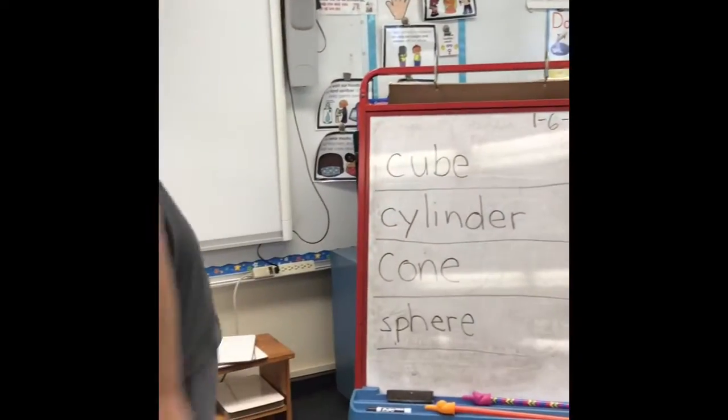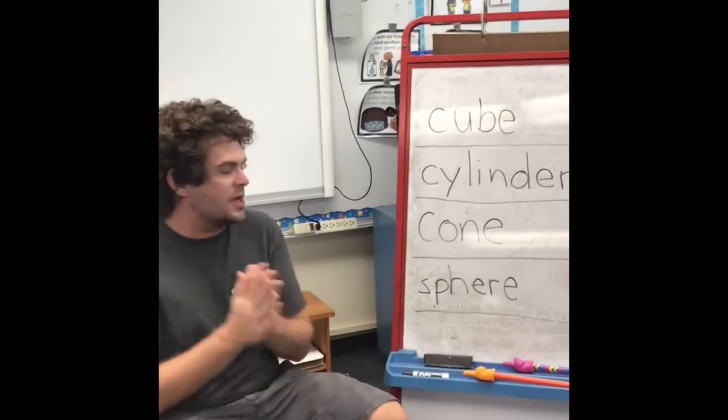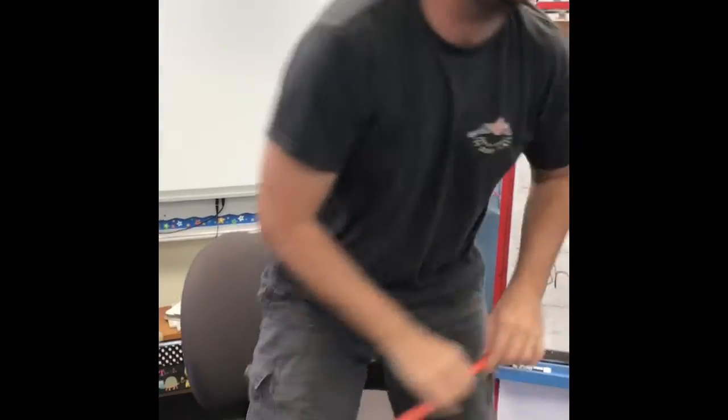I want to talk to you guys about some math words. You remember that we talked about flat shapes last time. Flat shapes are shapes that you would see a picture of on a wall. They have a height, they have a width, they only have 2 dimensions. They're flat. We can show them to you again because sometimes we just need a little review.